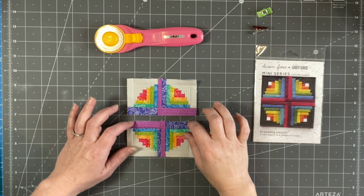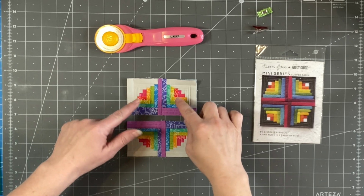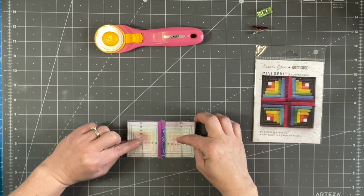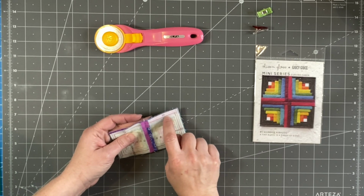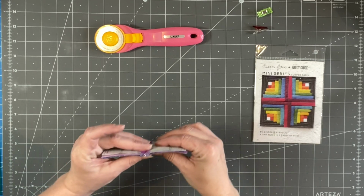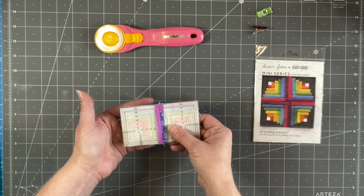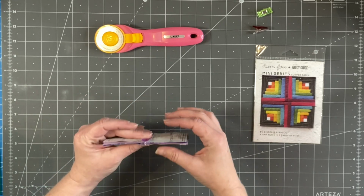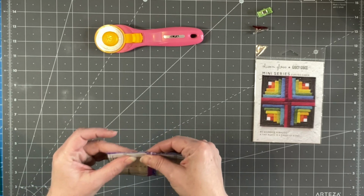Okay, so now we have the top and the bottom pieces sewed together. Now we're just going to flip this one over this way. And again, we can just use this line right here, which is 1/4 inch from the edge. And as you can see, I went ahead and pressed open just because it'll help reduce a little bit of the bulk. And that's basically all you need to do.